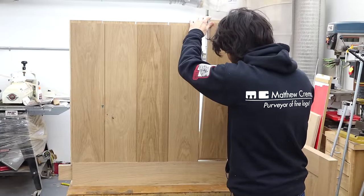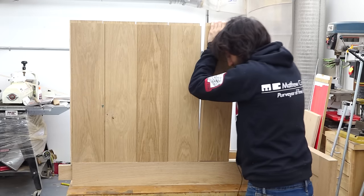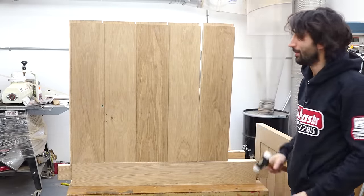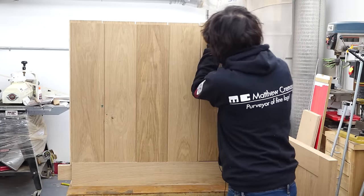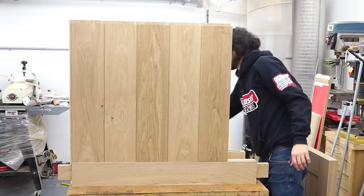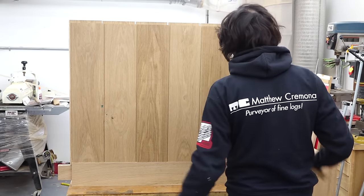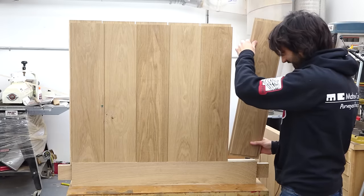And going back to the starting with slabs thing, or I guess sawing stuff in the slabs, it's really just delayed decision making more than anything. You can make the decision of what you want that piece to become when you're actually ready to make the thing you're going to make out of it. Because at least for me, I didn't know that this was going to become this rail right here when I cut this log. I had no idea. But it worked out perfectly. So it's kind of a nice plus.